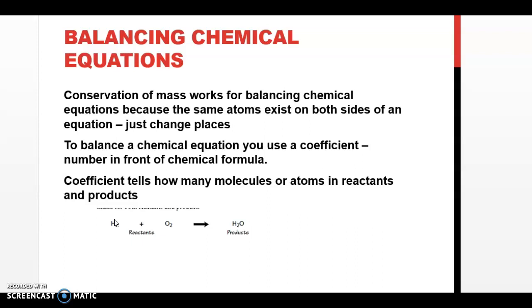Okay, so let's look at how we balance the equation of water. It's kind of interesting, because if you look at it right here, if I was going to say that this is balanced, I can't, because I have 2 hydrogen atoms, 2 hydrogen atoms. But here I have 2 oxygen atoms to begin with, and here I only have 1, which means I lost an oxygen atom, which we know we can't do. So this next slide is going to deal with how do we balance a chemical equation.